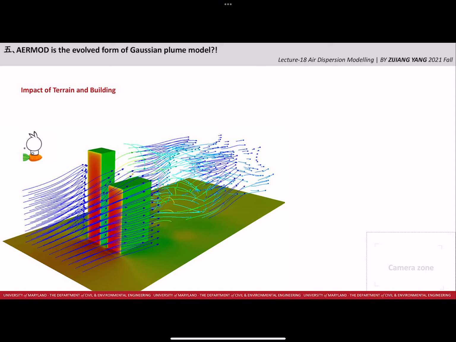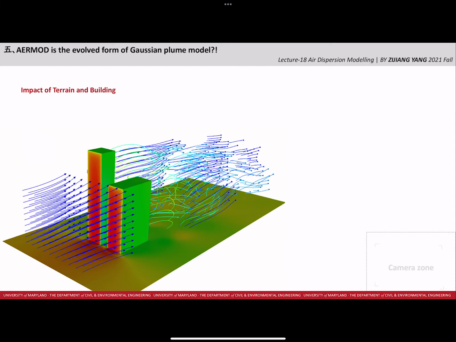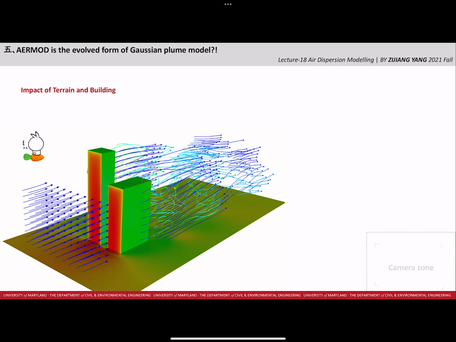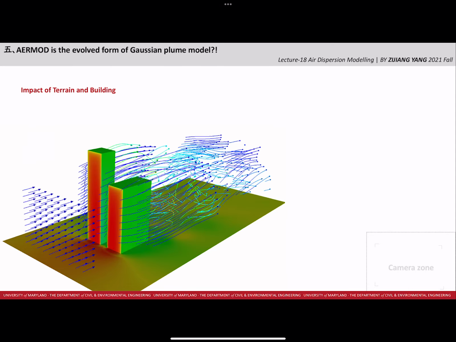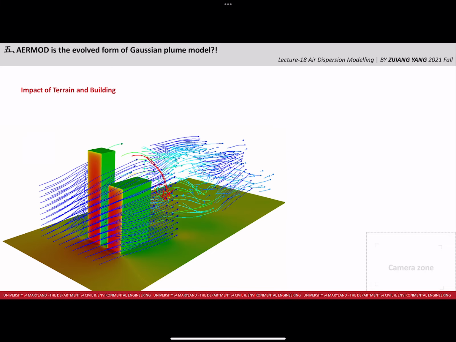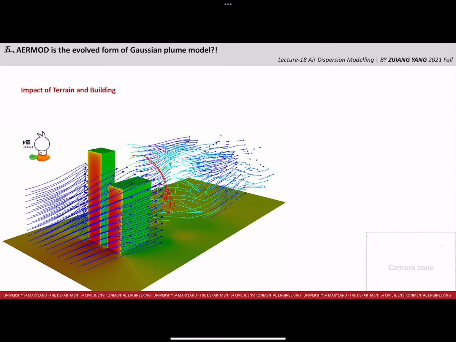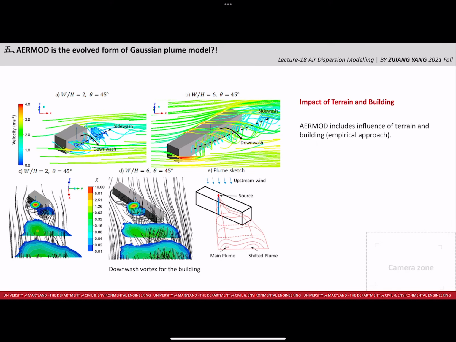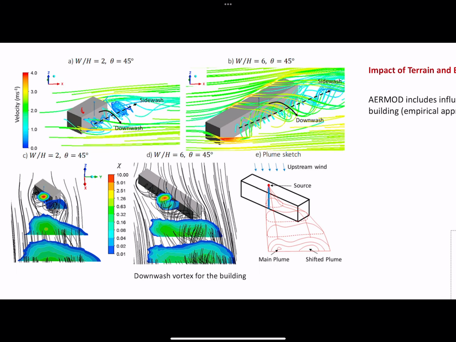And also, we know that if the wind just passes through a building, the wind on the back of the building will be different, like it will go down and it will just accumulate here. And also, this study shows this effect. If we have a building here, and if we have the wind from this side, we know that at the back of the building, it will be something like a whirlwind here. And this effect is called downwash and sidewash.